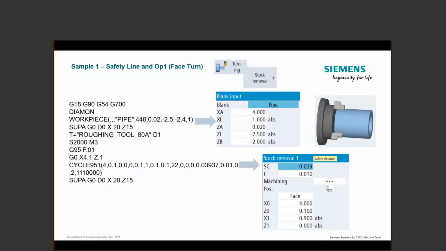That's our inch mode. Another interesting command within the control is diameter mode. As long as I give it a DIAMON, like you see on the display, then the system is going to allow me to type in all X values as diametric values. And then we're going to add our workpiece blank like you see here. That'll set up our basic graphics. And then we'll move around. So why don't we get into it a little bit and start writing our program.